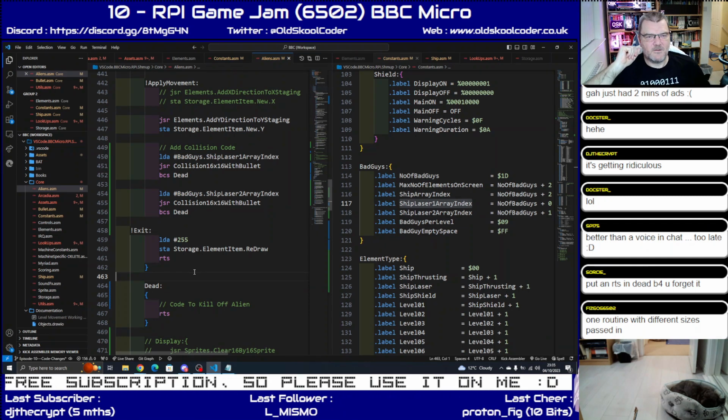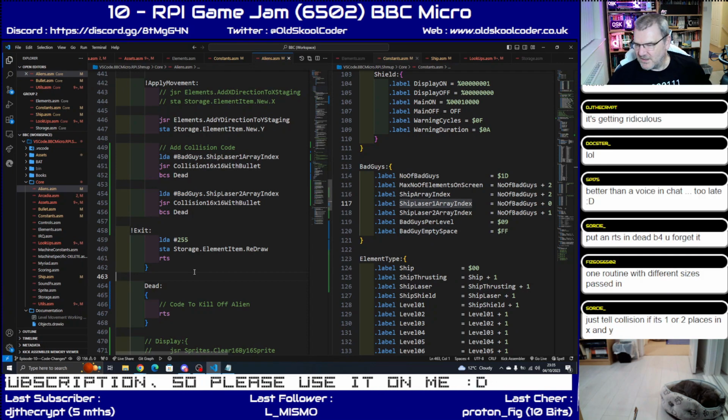All right, guys, I'm going to leave it there. Just tell explosion if it is 1 or 2 places in X and Y. Exactly. One routine with different sizes passed in.